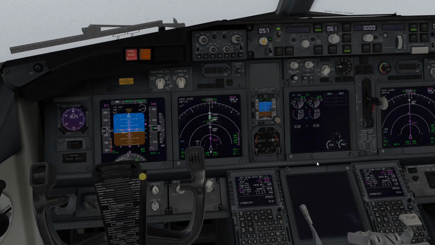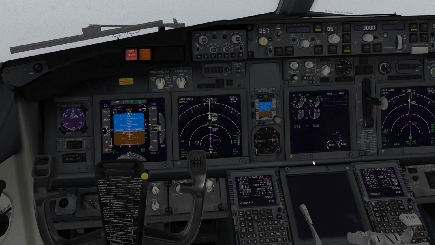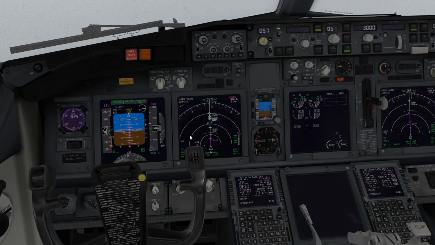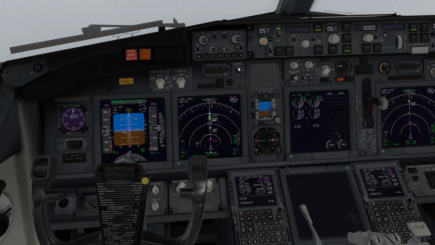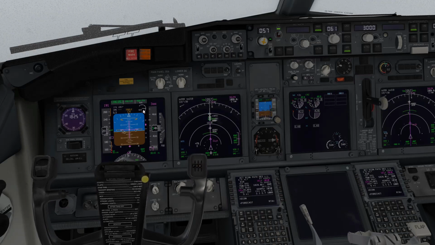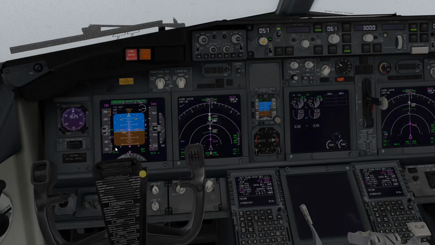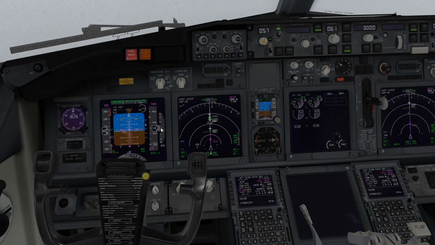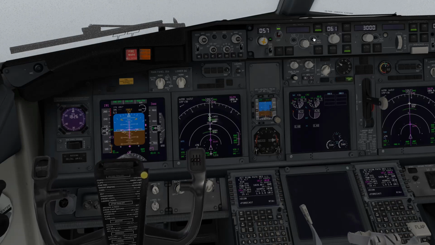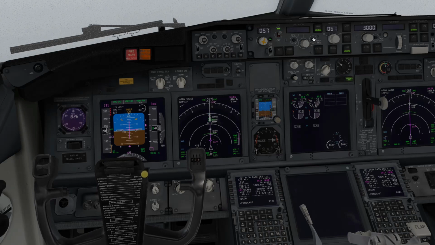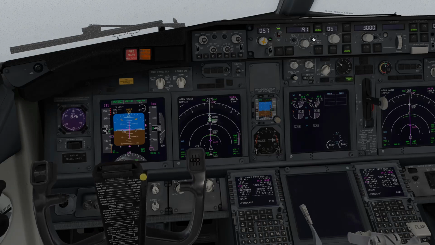Start bringing some flap out. Select flap 1. And the aircraft is automatically going to bug down to the flaps 1 maneuvering speed. At any point you can take over command of the speed by pushing the speed intervene button.